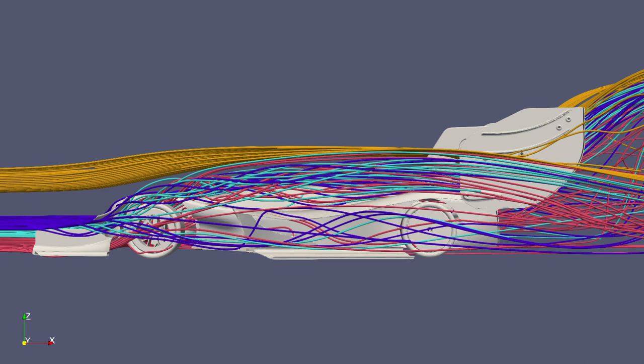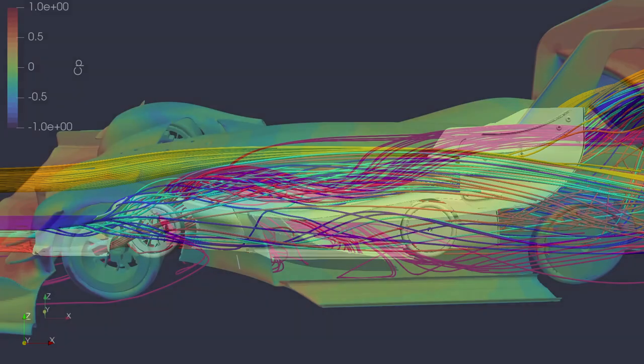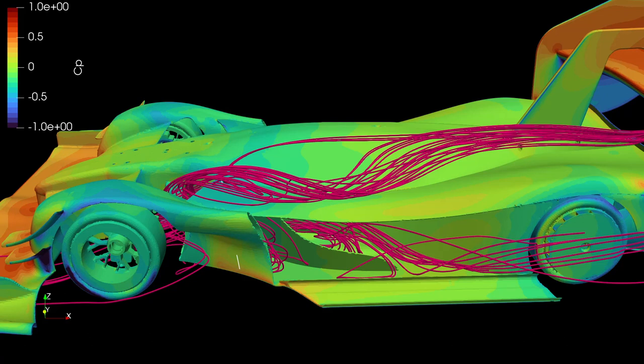So now that we kind of understand what's going on with the nose and the fenders and all of that front of the car, let's take a look at the side pods. The top of the side pod has the most significant aerodynamic influence and it's actually shaped like a down washing and out washing airfoil. I tried a bunch of different ways to try to get the air coming off of the front of the car to reattach to the body and actually be out washed away from the sides of the car.